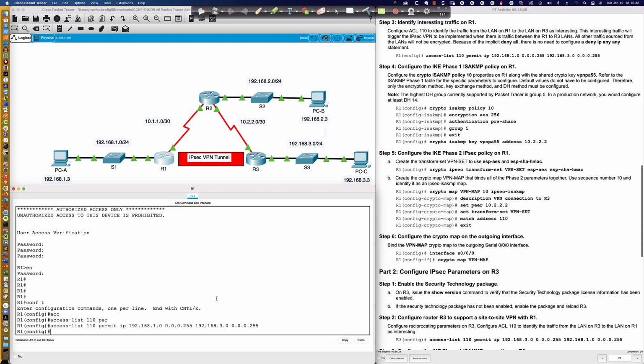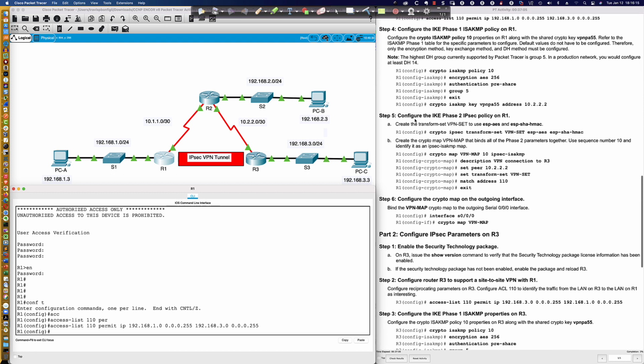Now, remember, in the course, we really haven't gone over extended ACLs yet. That comes in a later chapter. But know that just because I've created that ACL, that doesn't mean anything. That's just simply an ACL with a single ACE that's been configured on the router. Until I apply this in some form or fashion, either on a VTY line or on an interface or as part of a crypto map, it's not being used. It's just sitting here, right? All right, so that takes care of that, and that's how we're going to match our traffic.